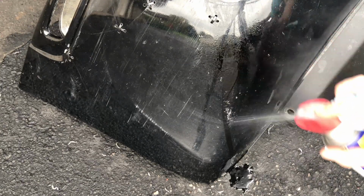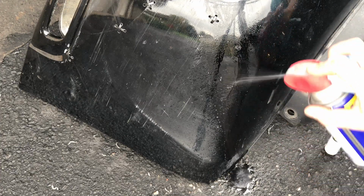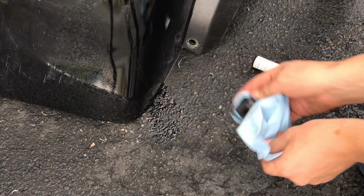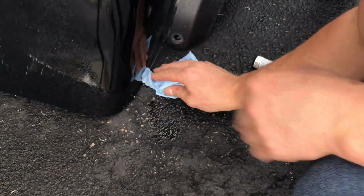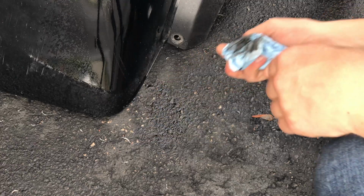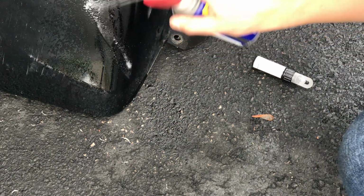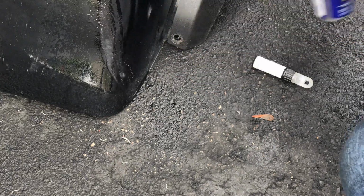Just a little trick if this happens to you: WD-40 is mainly mineral spirits, and that breaks down paint that's drying. So what I did is I obviously sprayed it with some WD-40, took a shop rag, and started wiping it down. And of course I didn't want this in the driveway that I was renting, so I decided to quickly wipe that up as well. And I sprayed a hefty amount of WD-40 on the bumper and the driveway so I could try and clean it all up.